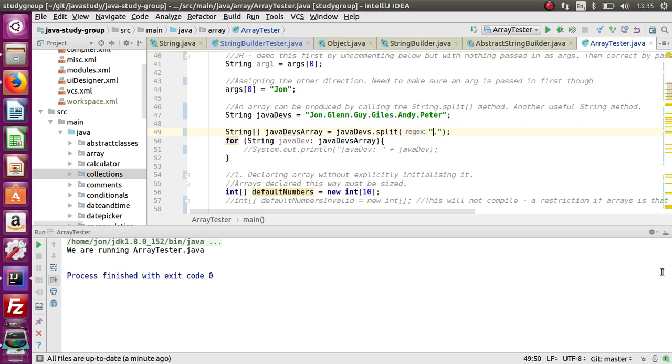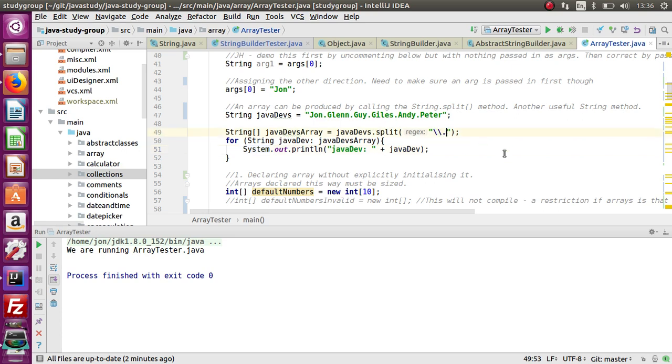This, by the way, is because certain characters need to be escaped to be qualified as a regular expression, and dot is one of them. But don't worry too much about that. I think we do touch on escape sequences and regular expressions right at the end. So what that's going to do is split that on the dot, and we're going to end up with an array of 6 elements like that.